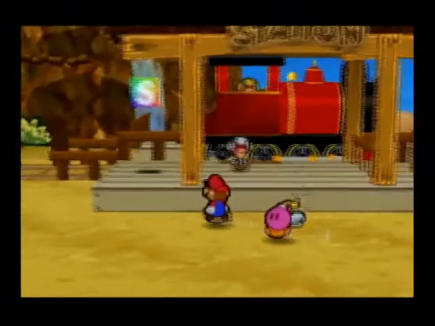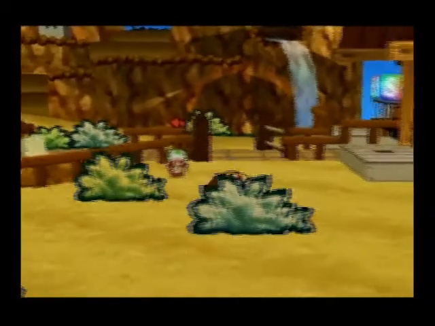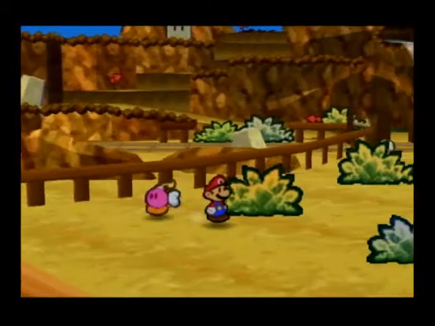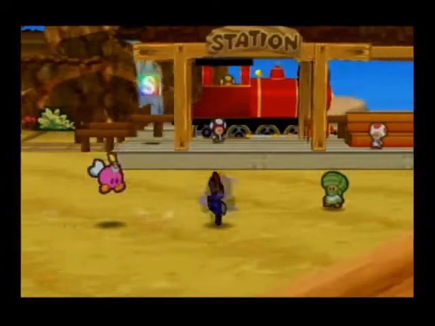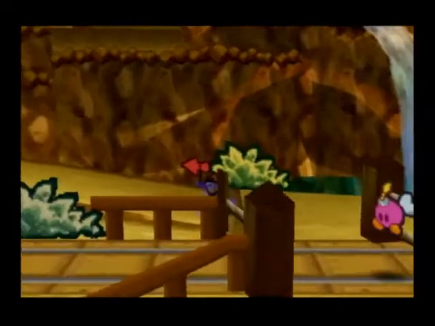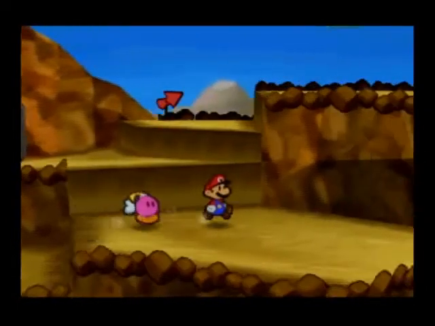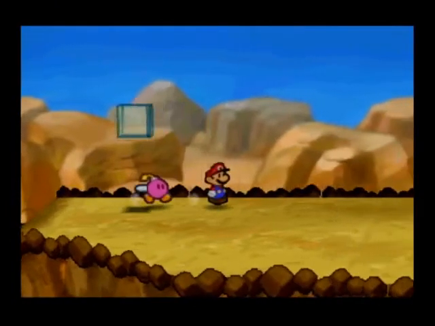Alright, so first let's save. Oh, I just totally thought of it. There is also a special item here that you can only get here. You got an egg, that's worth 5 HP. I believe that's one of the items that you can only get here. And there's another item, I think, in the next screen, that is also very rare and very strong. I personally don't want to use that item until the very end, because it helps you so much.